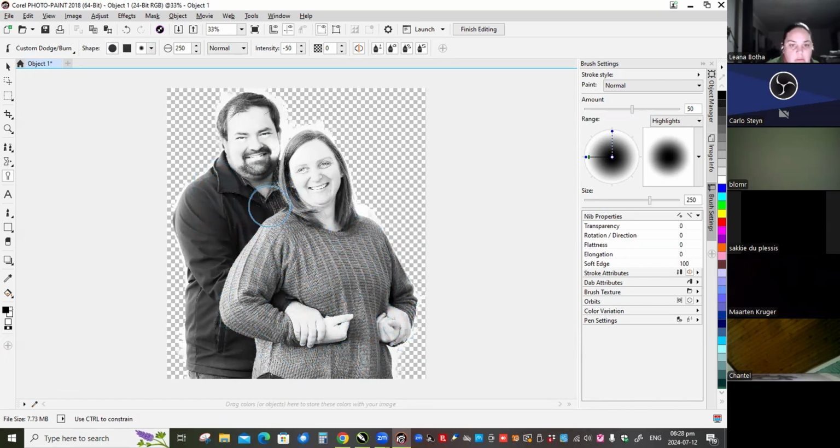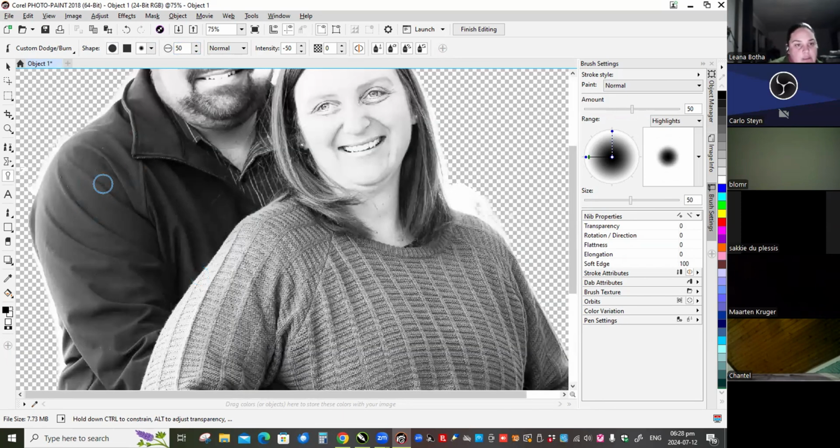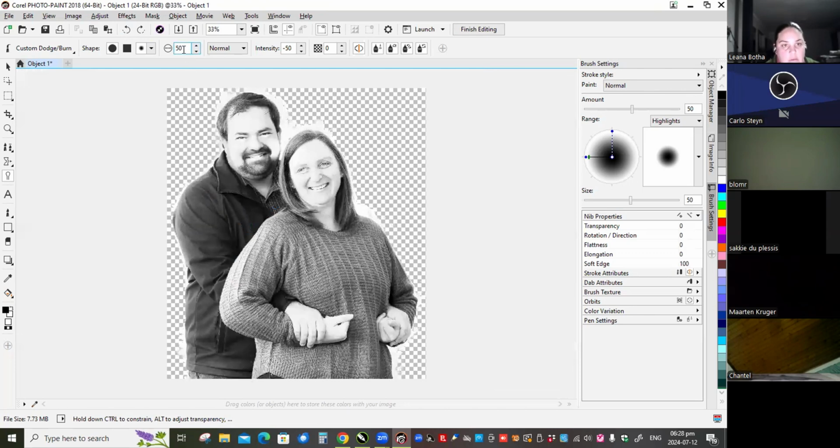When you are doing this, you don't want to... let me show you what I mean. Just going to do a smaller one again. Okay, so when you start making everything lighter, same goes for darker. But when you start clicking, do not stop and go over that same spot again, because you'll start to get a kind of stripy effect. So click, hold in your mouse and just go over the whole area. Let go, start again until you have everything as light or as dark as you want it to be.